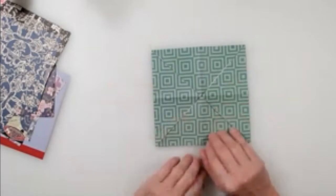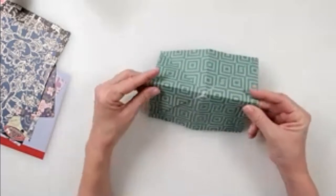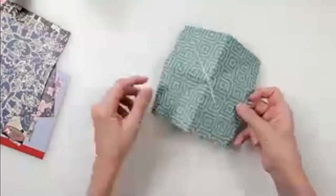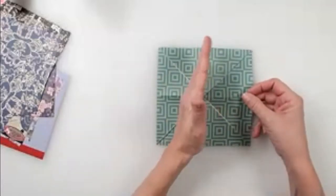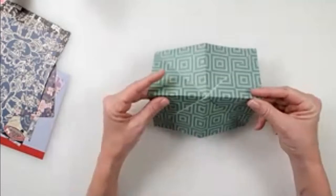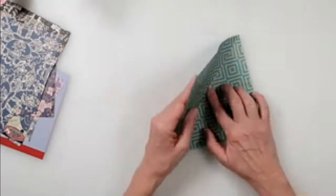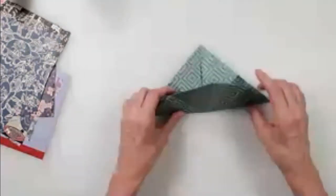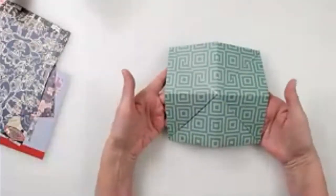Okay, so now we're back to where we were before we collapsed everything. So if you see there's mountain folds, if you look at your square, you want your mountain folds to be your cross, the horizontal and vertical folds. It's not the X. Just reinforce them into mountains. Okay, so that will help. And then if you take these diagonal folds, which are going to be valleys, fold them like this, just like how I'm doing it. That's reinforcing it. You're just reinforcing the fold.